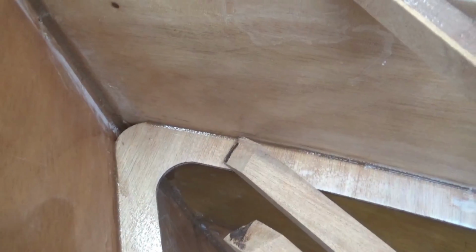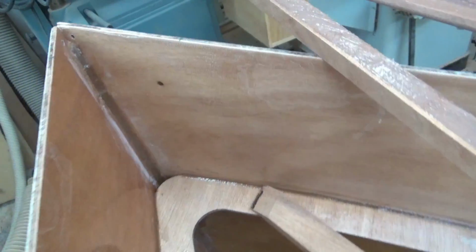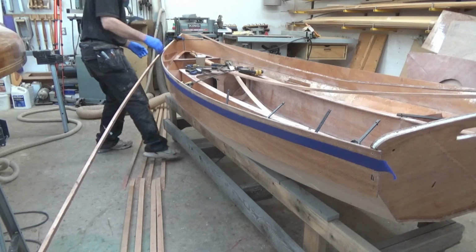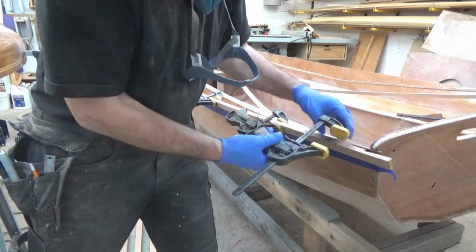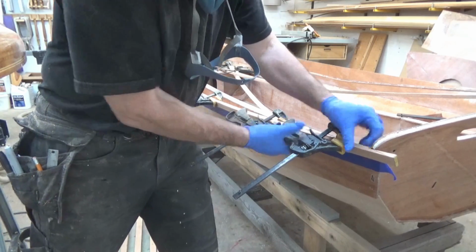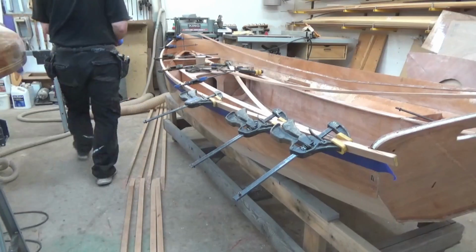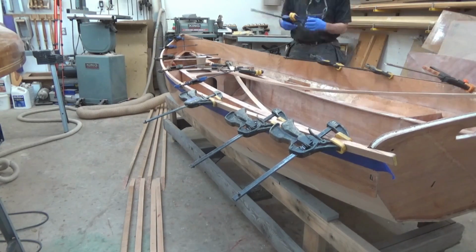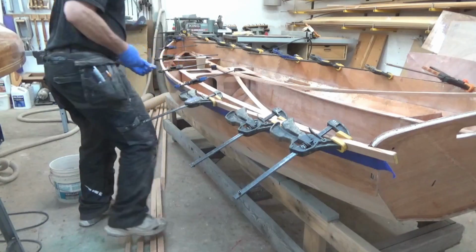So what I'm going to do is I have made up a little piece here of marine ply, and I'm just going to glue it underneath and then fill it with epoxy. Very close to the end. So I think we need to come back just a tad. Got a tiny little gap in here, but I can do that by just tapping from the bow aft. And then we're going to need to add some more clamps.